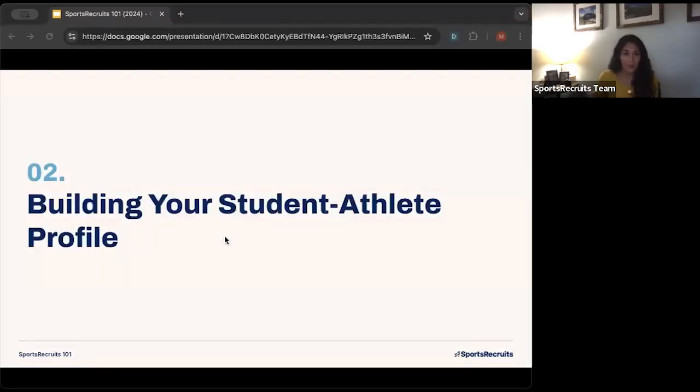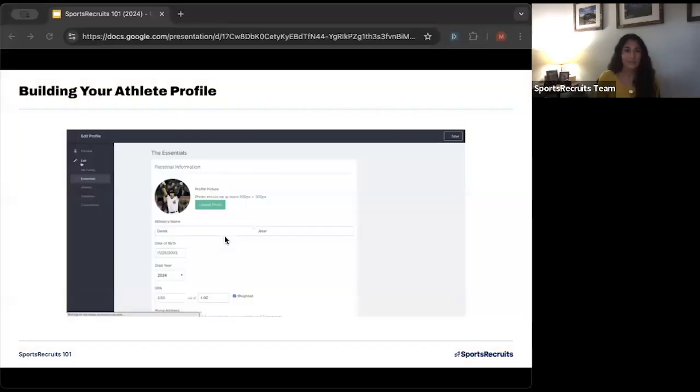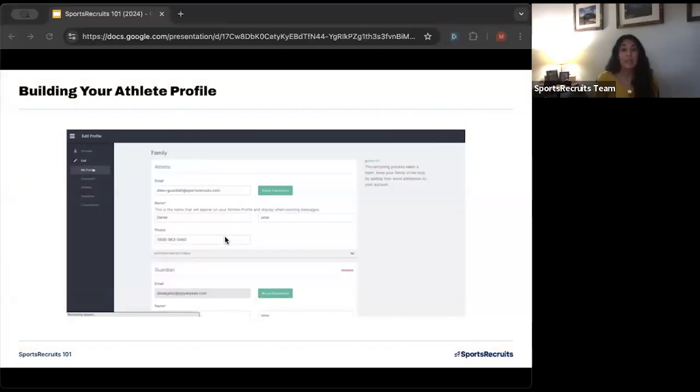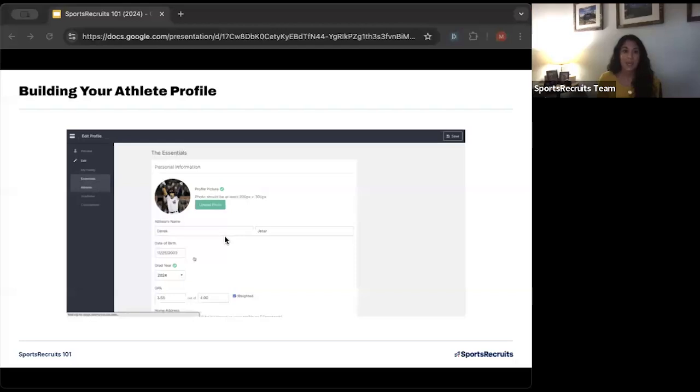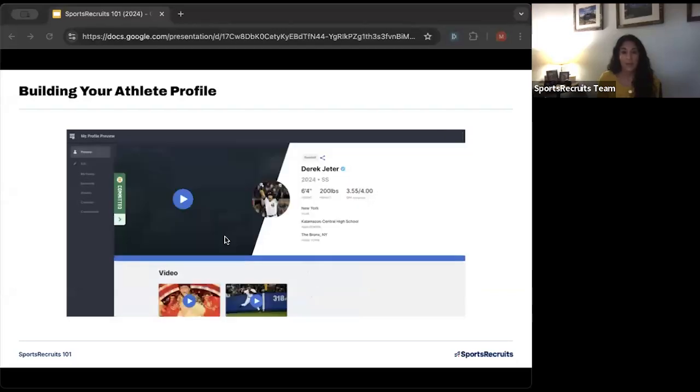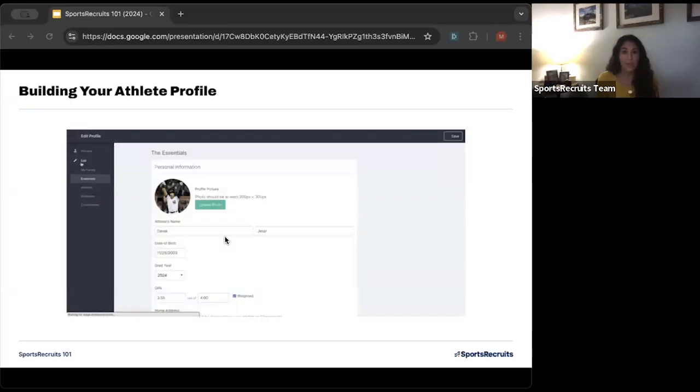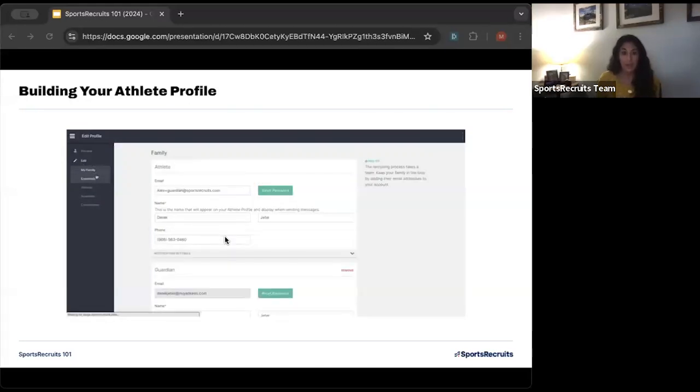Okay, so now that you've onboarded your account, you have your password set up, let's talk about building your athlete profile. When you're in your account, the first thing you want to do is navigate to the top right-hand corner to your profile tab. A sidebar is then going to appear and you can start adding in your information there.